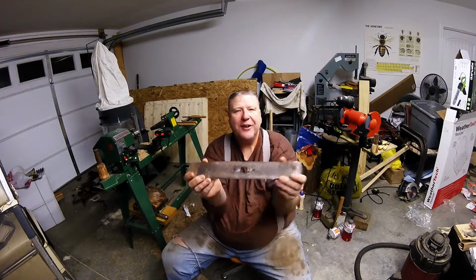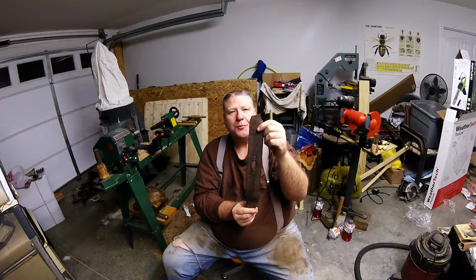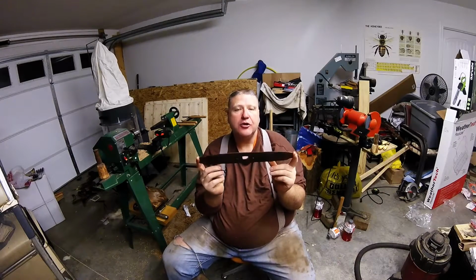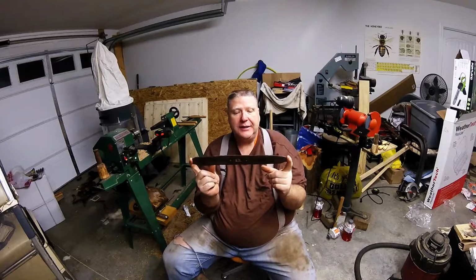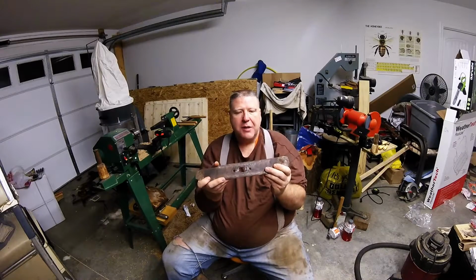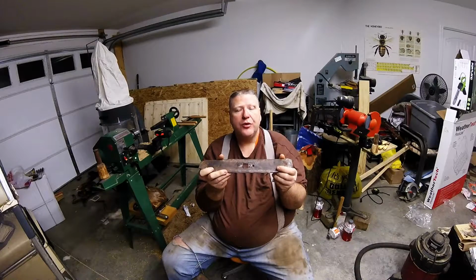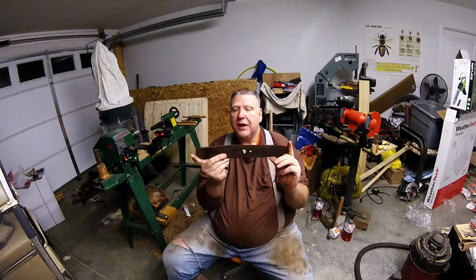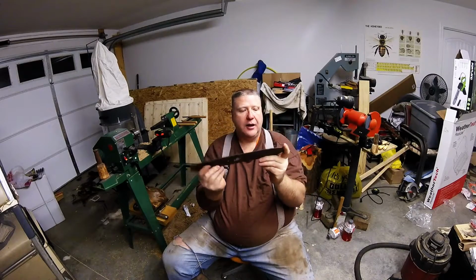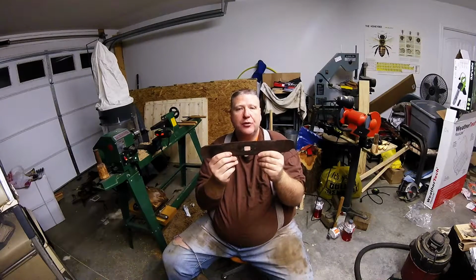As you can see, I have here in my hand a lawnmower blade, and I am in the process of making a draw shave or a draw knife, and I'm going to make it out of this old lawnmower blade. As you can see by looking right here, there's 3 holes. I'm intending to fill those holes up with weld, and I'm going to put my handles on here at an angle, something like this, and I have cut the end of this blade off, and I'm going to aim to put them handles on there.